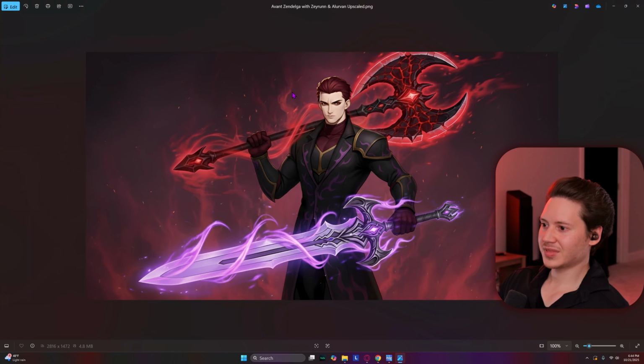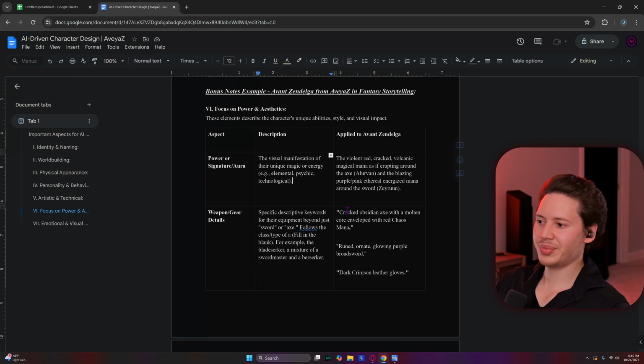Here we go. In a fantasy world, a character that resembles me. I put a lot of work into this one and refining each and every particular detail, from the weapons that he wields in both arms to the overall outfit of what this character showcases. And also you can see the radiating mana or energy that is coming off of the weapons as well, which is an awesome characteristic to really implement. The more that you attach to these applied sections, the more you're going to get that part out. There you go, that's Avant. Now we're going back into here.